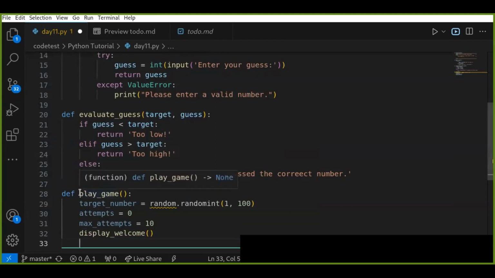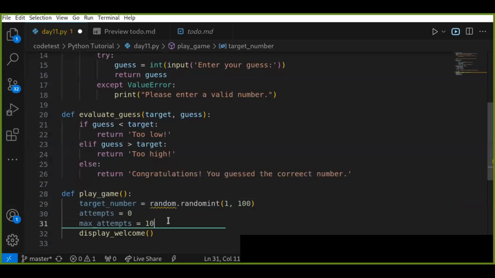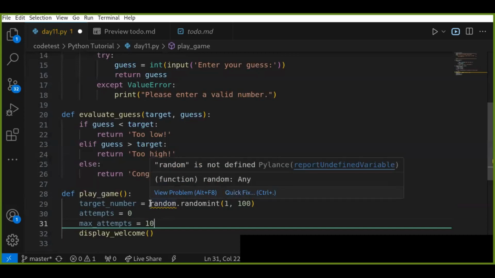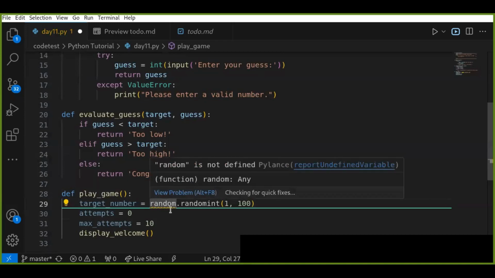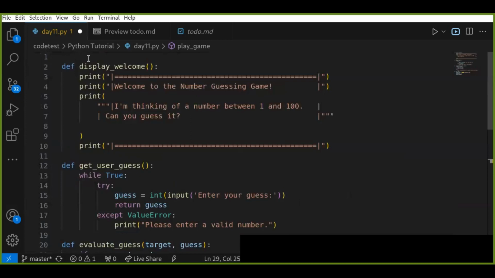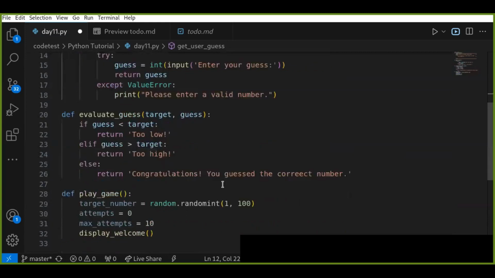So this play game function is going to do that. In this function, we define random number generation, which uses the random module. So we need to import this module at the beginning of this program: import random. And this is going to randomly choose a number between 1 and 100 and store it in the variable target number.